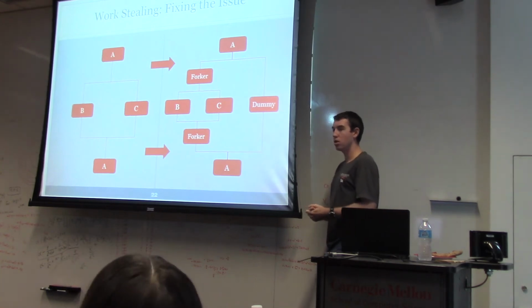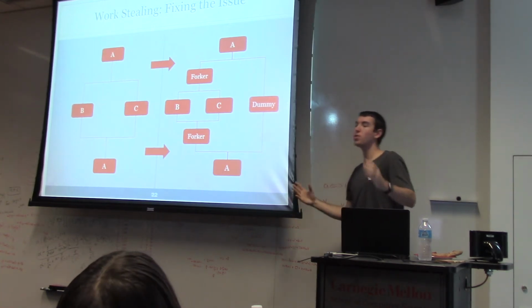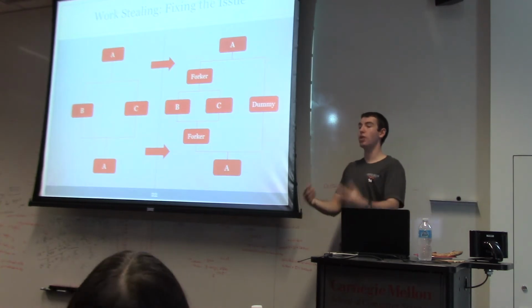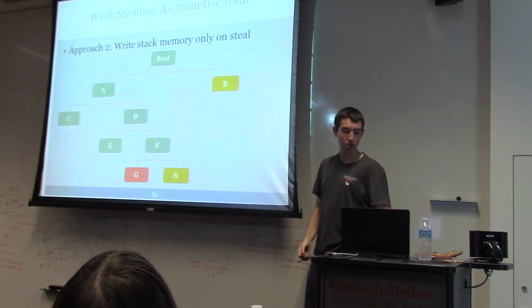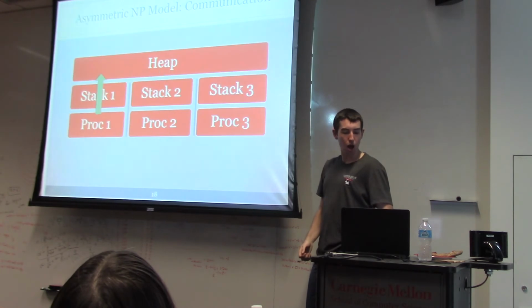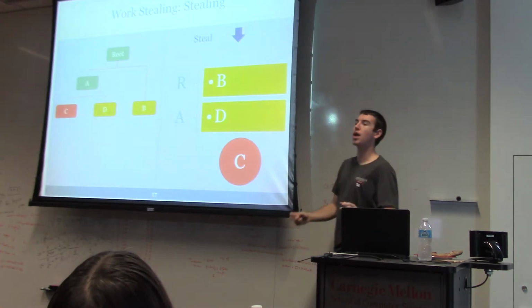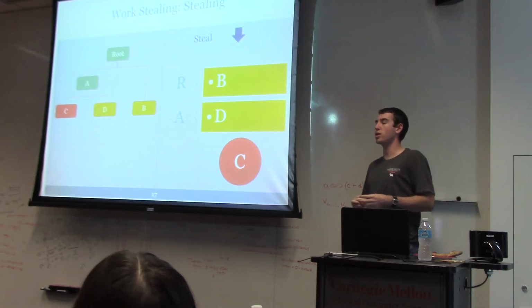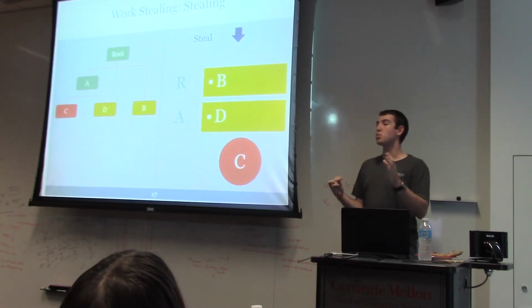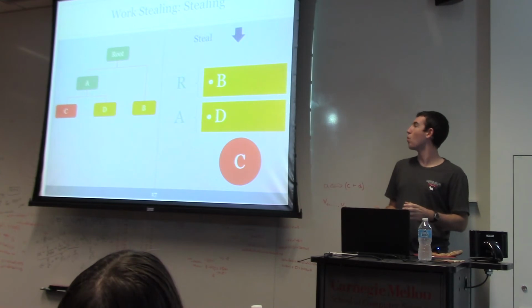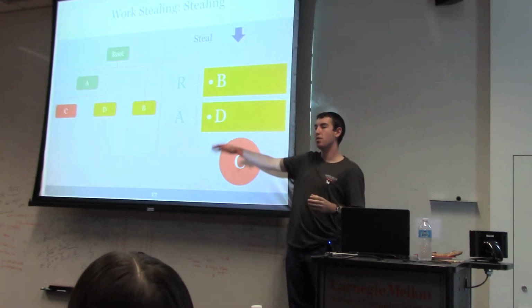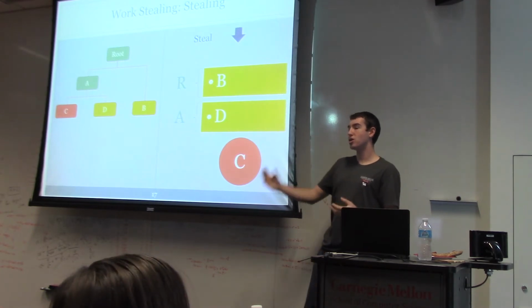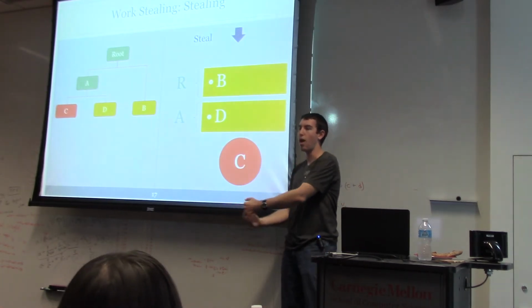Because if you... What's the difference between left and right? Yeah, it's sort of an arbitrary distinction where you're always working on your left child first, if you go back to our work stealing model. Another way to think of it, and the way that was originally done in the Leiserson proof, was a fork is your original task keeps running and performs the work of one of what I'm calling the children. And that's the left one. Yeah, and that's the left task. And then the other task is spawned in a new thread. Okay.